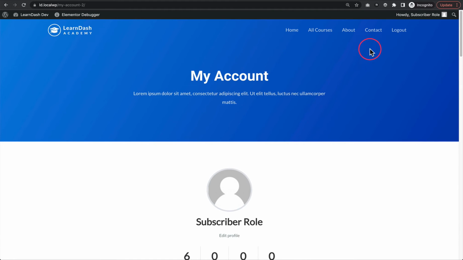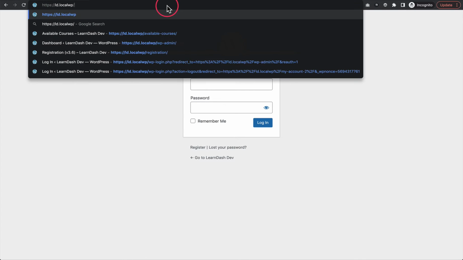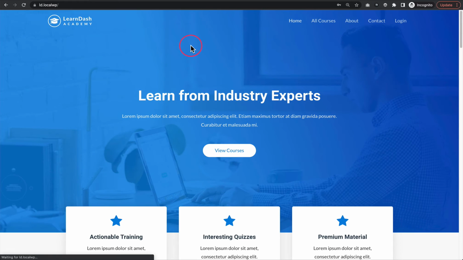We get logged in, and now if we look up in the top right corner, our same main menu now says log out instead of log in because it recognizes that we're logged in and it's showing us a log out link. So I'm going to go ahead and just click log out. And it logged us out, and if I go back to the front end of the website, you'll notice it says log in again. So it's working just as it should. It's recognizing whether or not I'm logged in or logged out and showing me the appropriate link and doing the appropriate action.